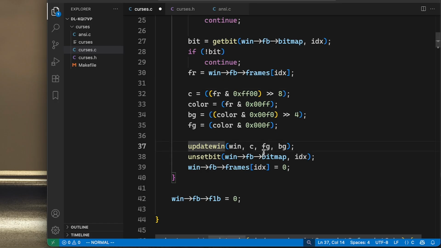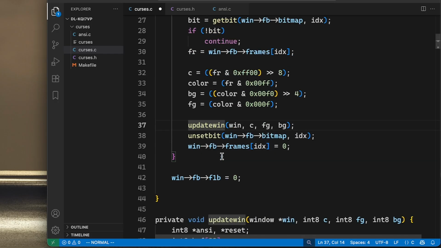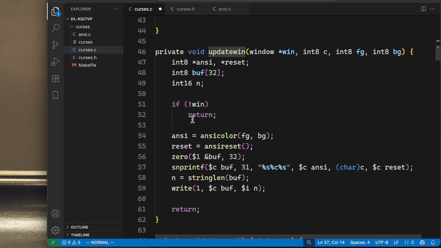We run updatewin. And we print the character and the color codes, but we haven't moved yet, right?